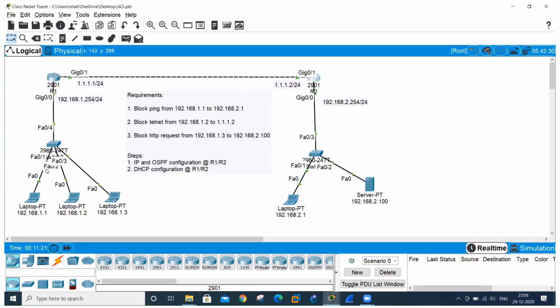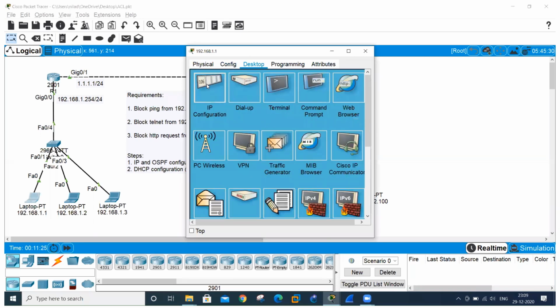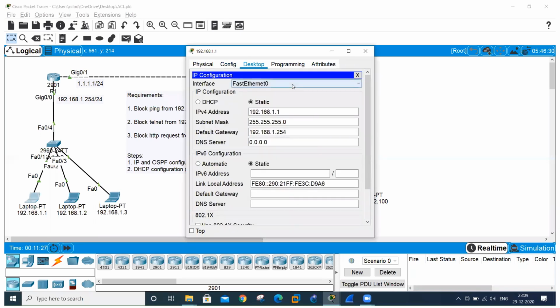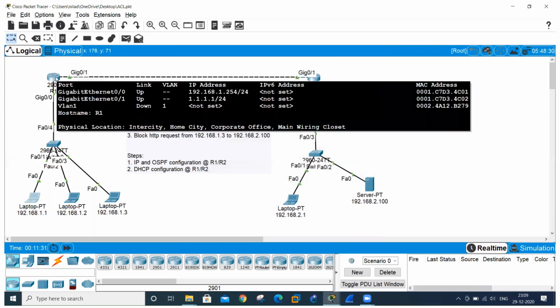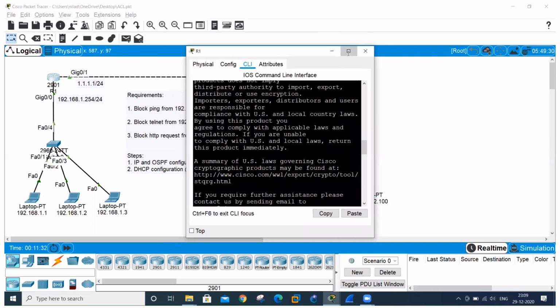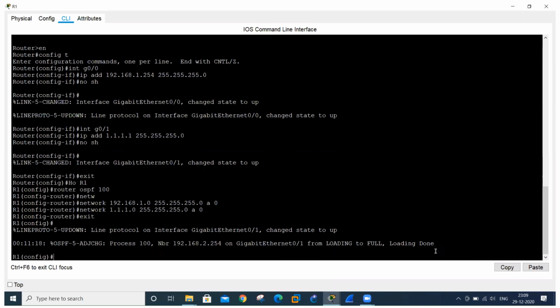Now our laptops, let me check if they are configured. They are configured statically. Let me just quickly go ahead and make sure that DHCP is enabled on both R1 and R2. You would have seen the configuration of the DHCP in the VLAN lab, where I showed how to enable the DHCP on the switch. A similar kind of configuration is on the router as well.